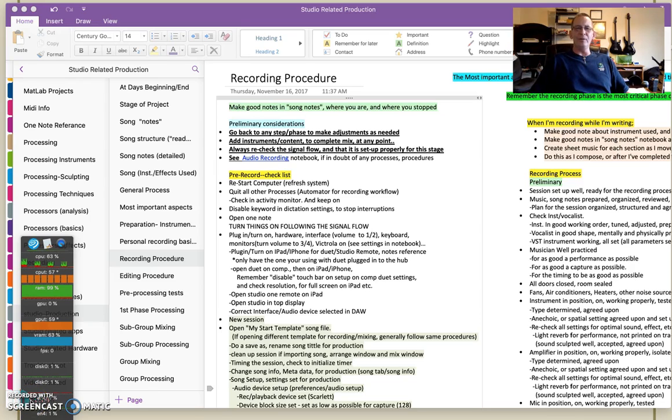This is the third video in our recording phase in this Master Series, and tonight we're doing a pre-record checklist and we're getting our session prepared to do the recording process. This may sound obvious, but depending on how big your studio is, how much equipment you have, and how complicated your workflow is, this can be very important to save yourself a lot of time, headaches, frustration, to have a good workflow and a checklist and a process to go through so that you do a good job every time and you don't miss things.